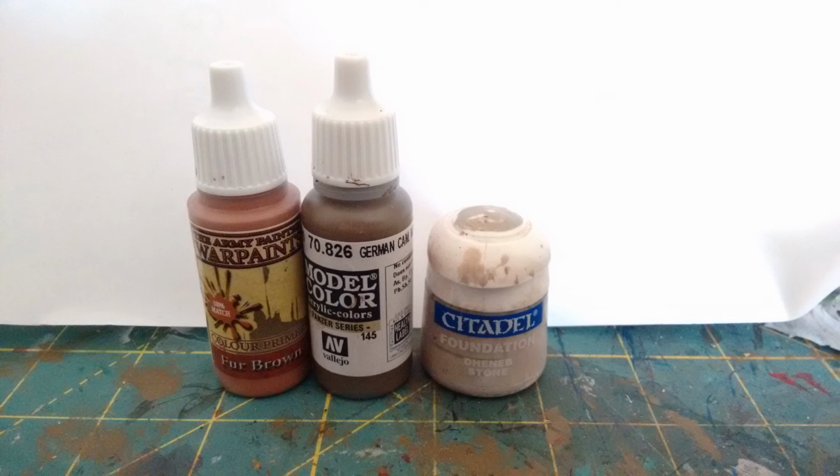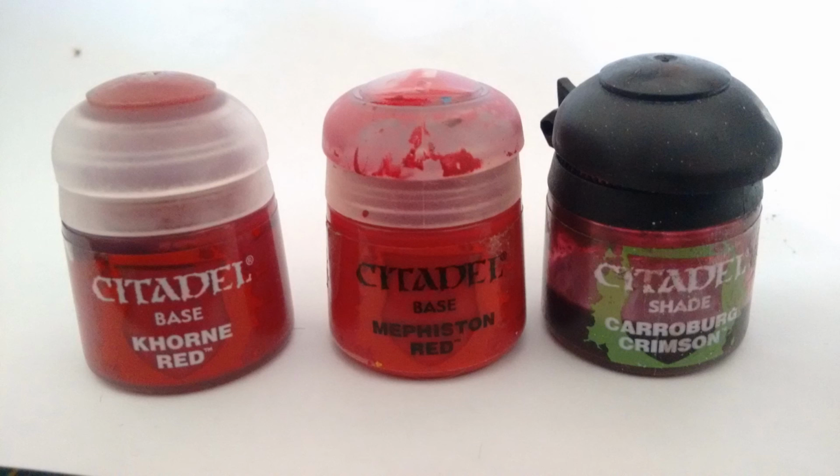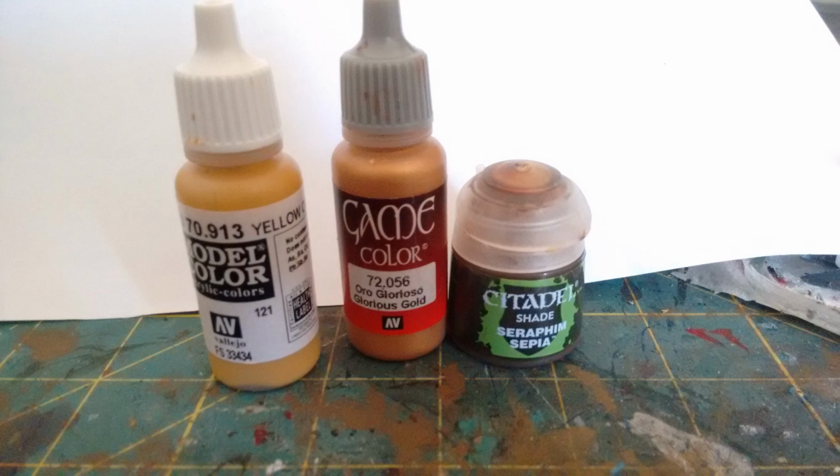And then when I've put the base down, I'm just painting it with a mixture of Vallejo German Camo Medium Brown 826 and Army Painter's Fur Brown, and I dry brush some Deneb Stone on top to bring it up a little. For the reds on the Chaos Dwarfs, some Citadel paints, Khorne Red up to Mephiston, then with a wash of Carroburg Crimson, the Games Workshop red wash, and then I go back and put a little Mephiston Red on top for highlights.